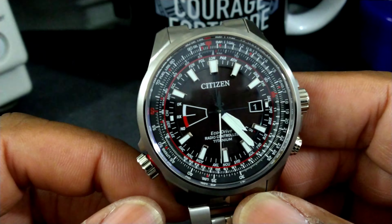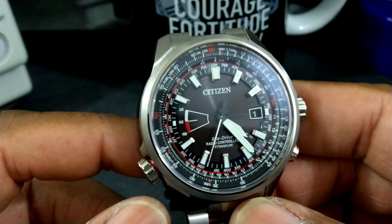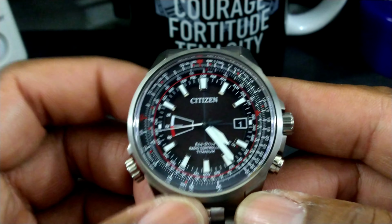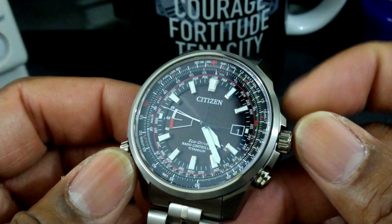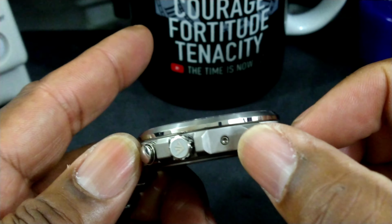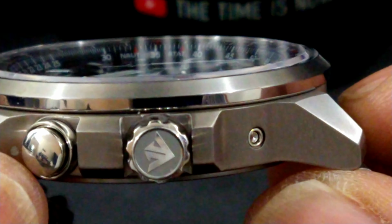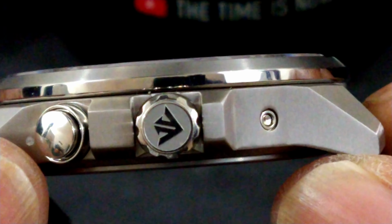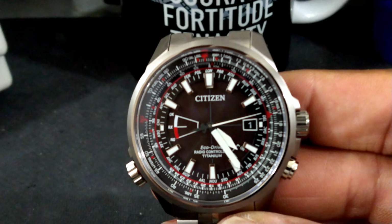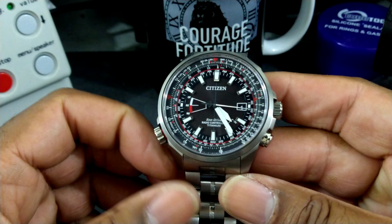All you have to do with this watch is have a light source, and it'll stay sufficiently charged, and you don't have to worry about the watch. It's also equipped with a perpetual calendar, so the day will always be correct. You don't have to worry about that. You get three crowns, two crowns and a push button and an inner push button. This button right here is to reset the hands and the alignment. And this is the main crown, and that has the ProMaster logo on there. And then you have a button to set up the GPS signal. So it's a really simplified watch.